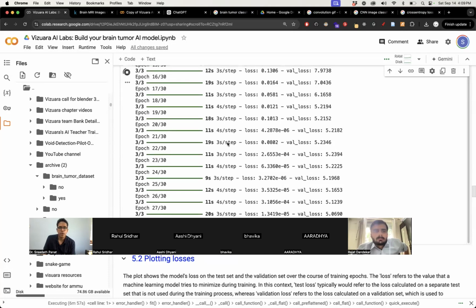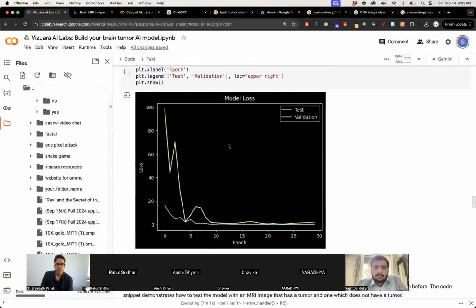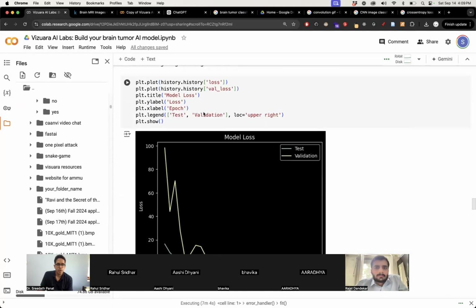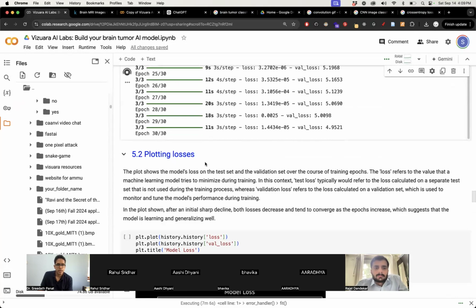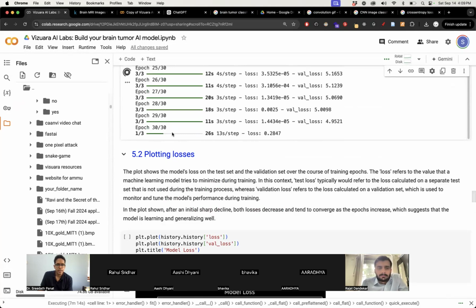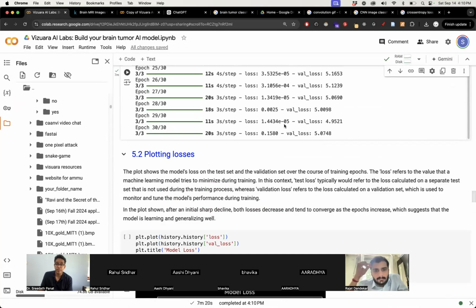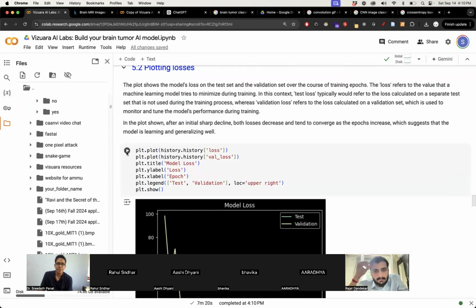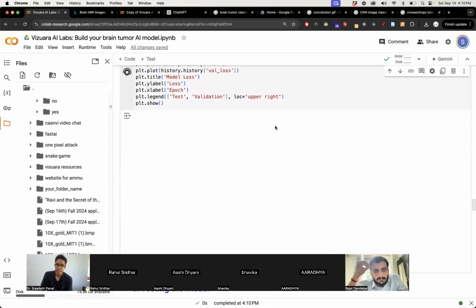So now all the epochs are almost finishing. Let me run this code. So this was the 30th epoch, and you see the loss here now. My goal was 10 raised to -2. It has reached 10 raised to -5. It's very, very good. But sometimes it increases also because of a phenomenon called overfitting.